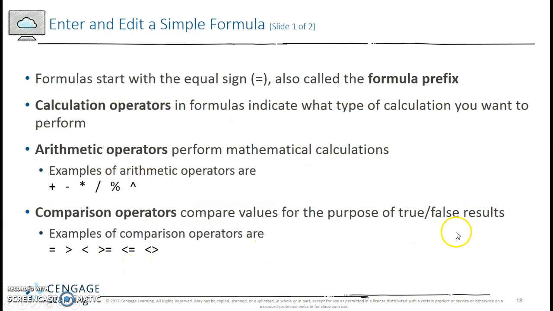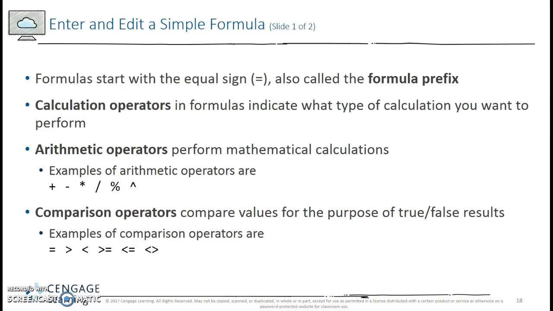Okay, so formulas start with equal. Remember when we took a look at sum, we noticed that when we were using that function, it started with equal sum, and then we chose the area where we were going to start. We clicked on it and dragged it and said, we want you to add all of these numbers together.